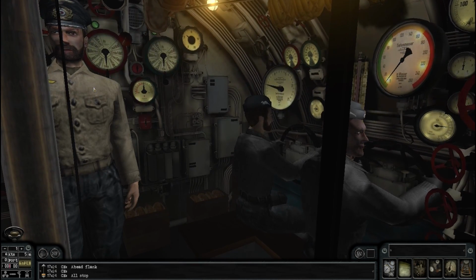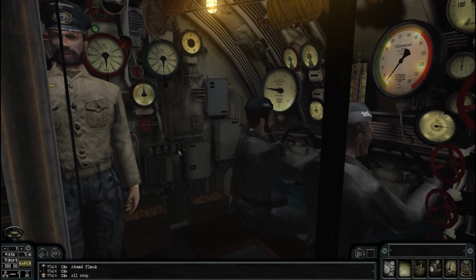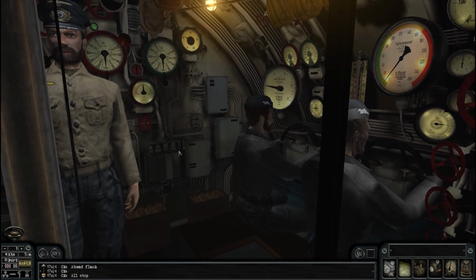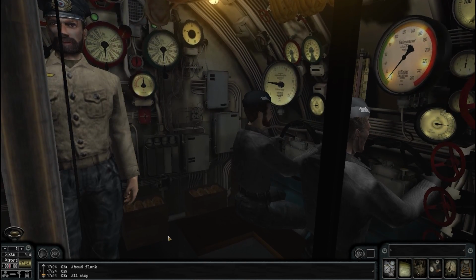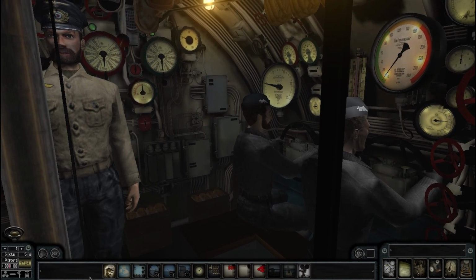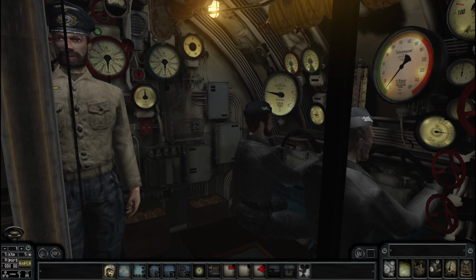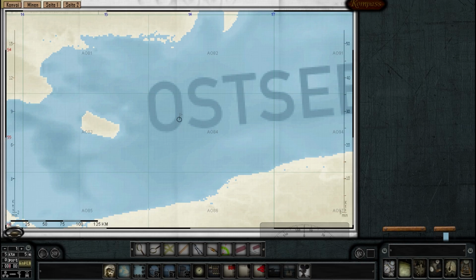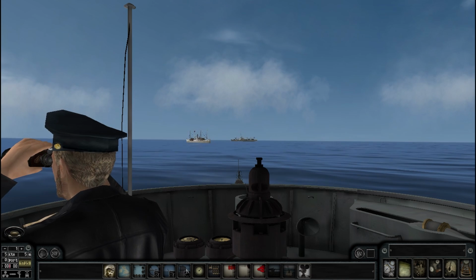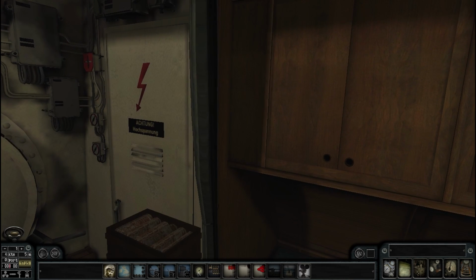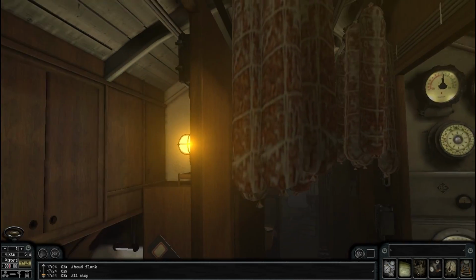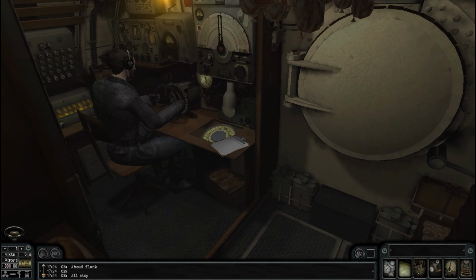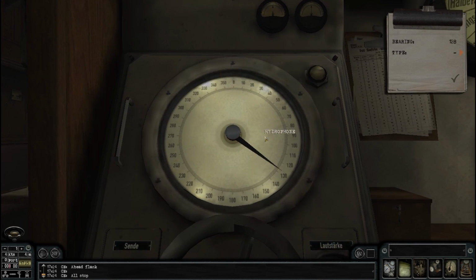You've got a nice little chat. I say it's a chat, but it's not really a chat. It's just a notification thing. So everything that the crew is trying to tell you will appear here. And if you move your mouse to the extreme bottom of the screen, this chat thing swaps out for station icons. So obviously this is the nav map, this is the attack map, this is the bridge, this is the hydrophone, and so on and so on. I mean, it's not the hydrophone, it's the compartment, the hydrophone compartment. If you want to go to the hydrophone, you press H, but that's a different matter.